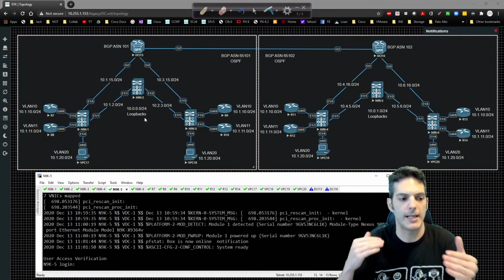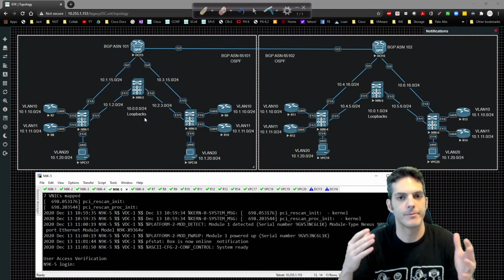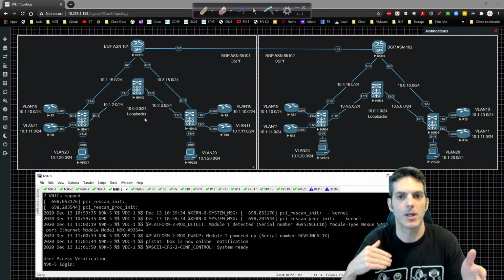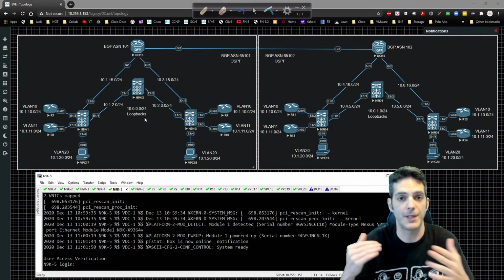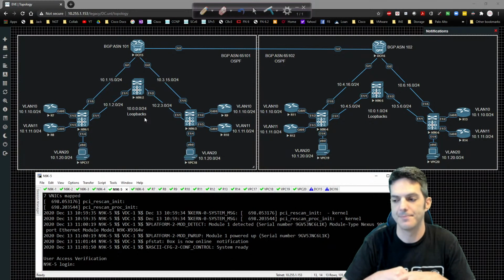I'm going to go ahead and out of the gate turn on all the features that I need to turn on initially, because I don't want to forget a feature that I need to turn on later down the road. So we're going to be turning a bunch of features on right away, so it's going to slow things down just a little bit for us. But this is going to be a from-scratch deployment, so there will be some times where we have to just sit and wait for the devices to do their thing.